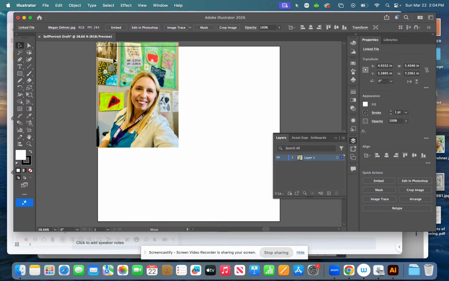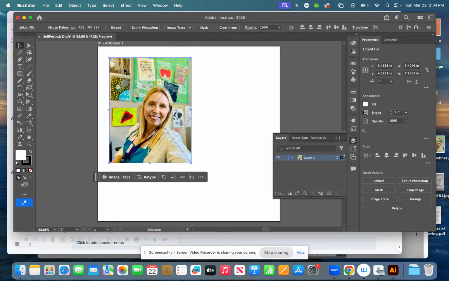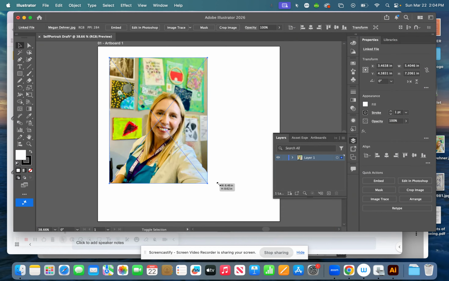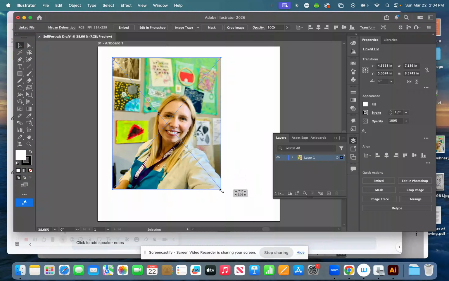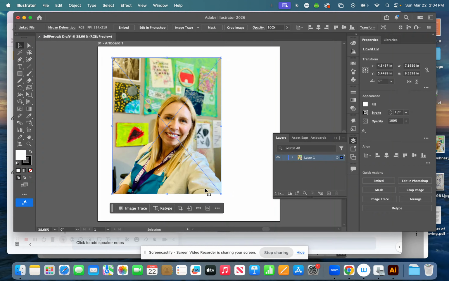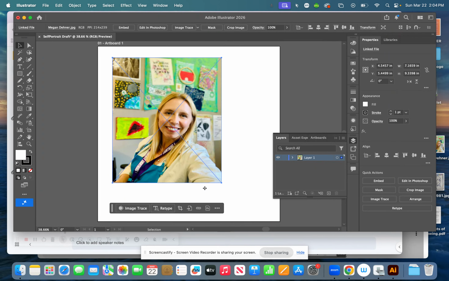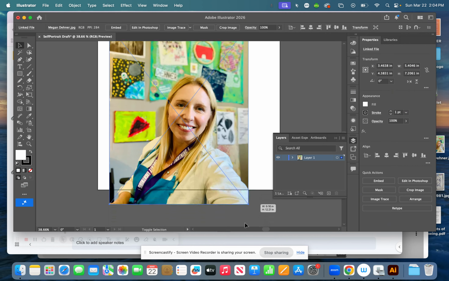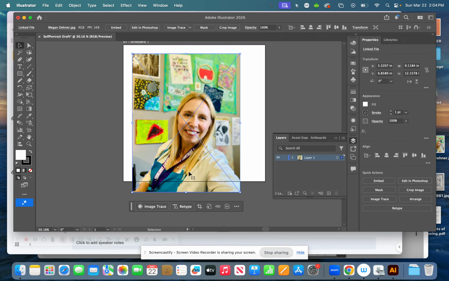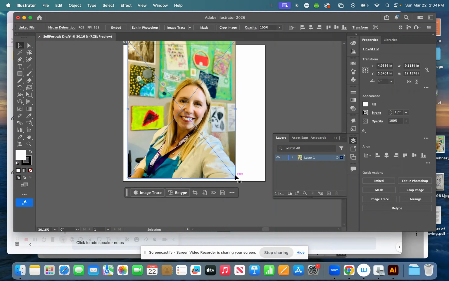You can mess around with how big things are by pressing Command T, which is how you transform it. And if you don't want things to get out of proportion, you want to press Shift while you make things bigger and smaller. If I didn't press Shift while I made things bigger and smaller, I get all wonky. Also, a big thing in Illustrator is to always know you can Command Z, and that is your way to get back or erase your last step. So I'm going to press Shift and get myself to be bigger here and put myself more centralized.